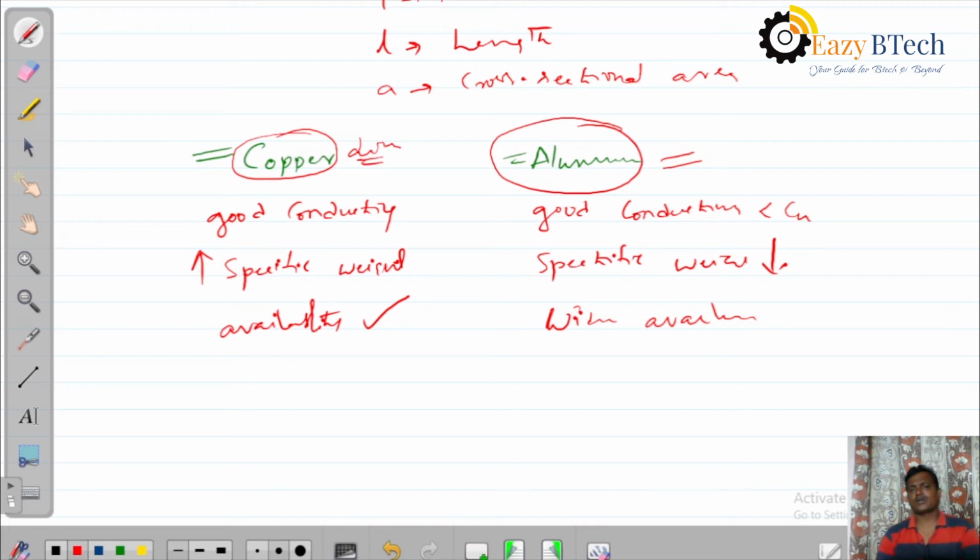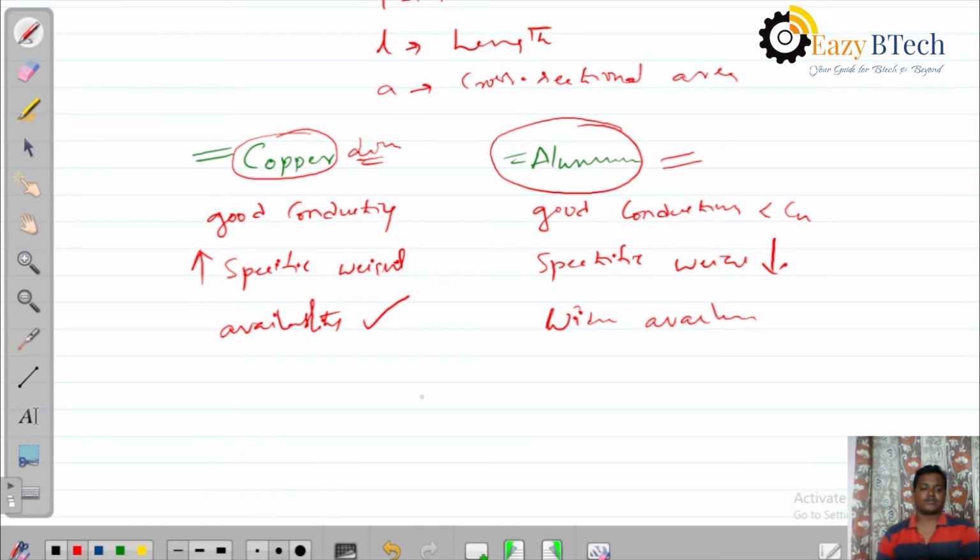If you observe in your homes, the conducting material in your home wiring is a copper conductor. The reason is it has very good conducting properties compared to aluminum. But aluminum is used for transmission systems because of the wide availability of the material. Okay, this is about the materials used for overhead transmission systems.